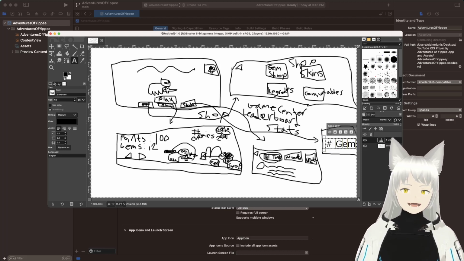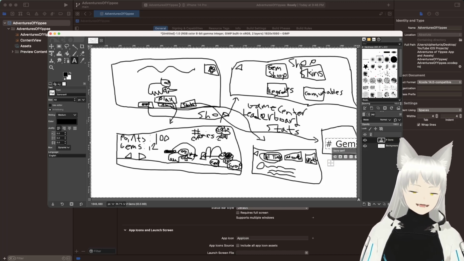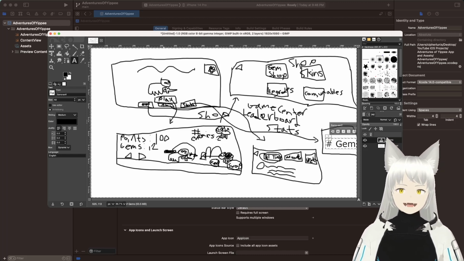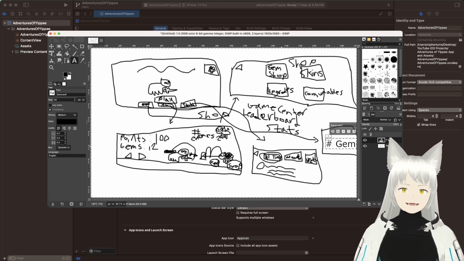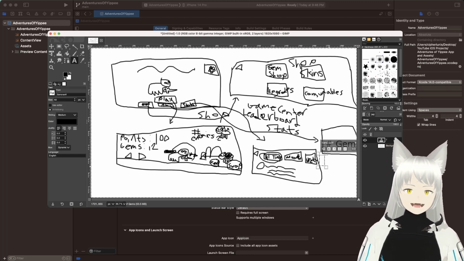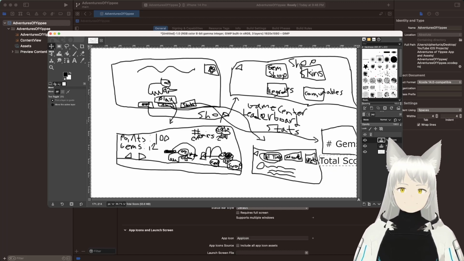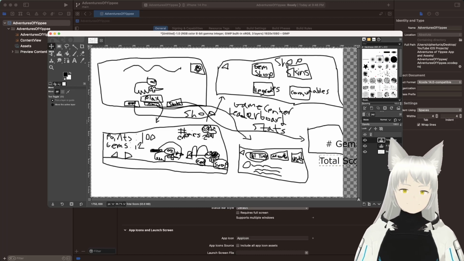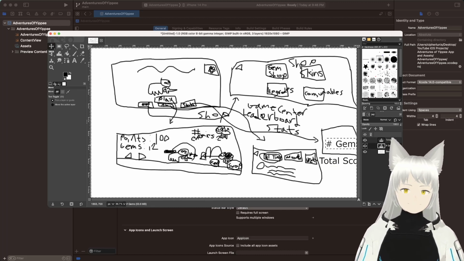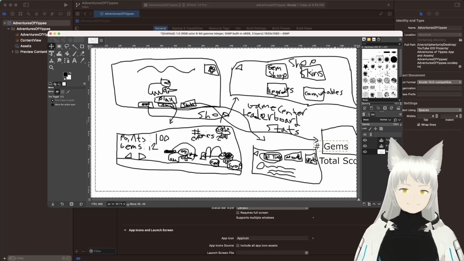I can't really move this. Whatever. But you get the kind of idea of that, like number of gems, total score or something. Oh, I think I can move it now. Oh, I lied. Here we go.